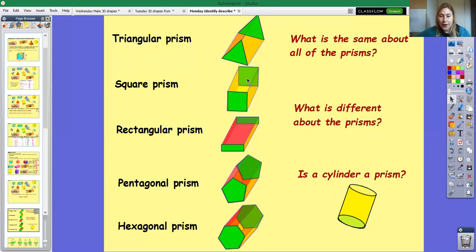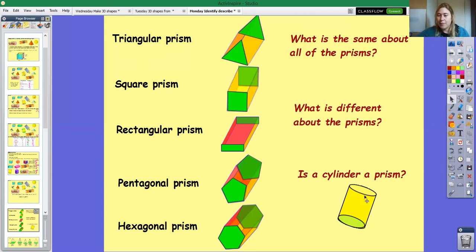And hopefully you've also noticed that every single prism has got rectangular faces on the side. We've got 3 rectangles here, 4 rectangles there because of the square. We've got 4 rectangles here and 5 rectangles here. And how many for the hexagon? It would be 6 rectangles because we've got a rectangle coming off of every edge of our hexagon face. So those are the 2 things. Notice the rectangles. Sometimes it might be parallelograms because parallelograms are also rectangles. Notice the opposite faces being the same, okay?